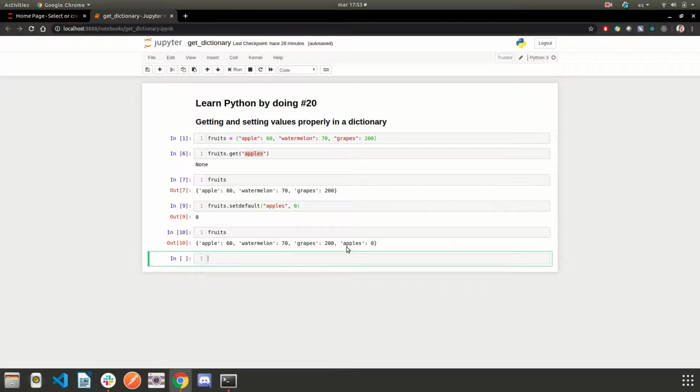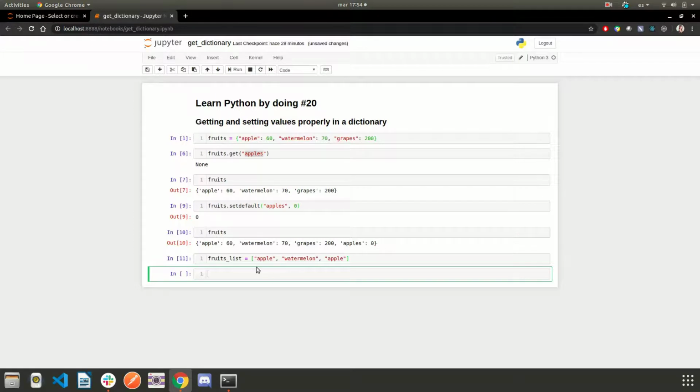Okay, so this is very useful for the following thing. Suppose now we have a fruits list. Okay, so we have apple, we have watermelon, and we have apple again. So we want to count and put in a dictionary how many times this apple appeared. Okay, so we want a dictionary that says apple 2 times and watermelon 1 time. Okay, so for this, maybe, well, there are better ways to do this, in fact, but for the sake of presentation, we're going to do it like this. So for fruit in fruits list, so what would you do?